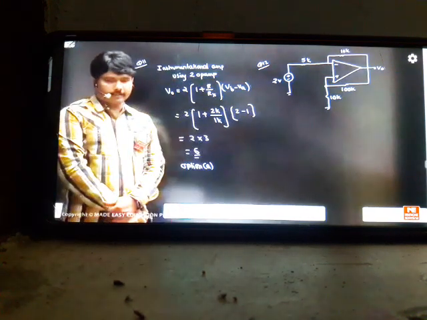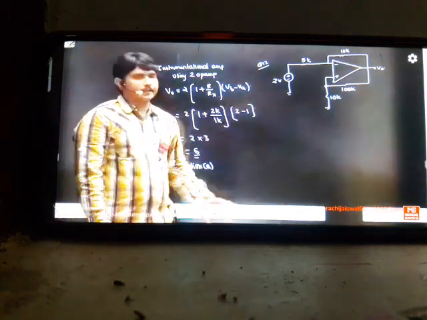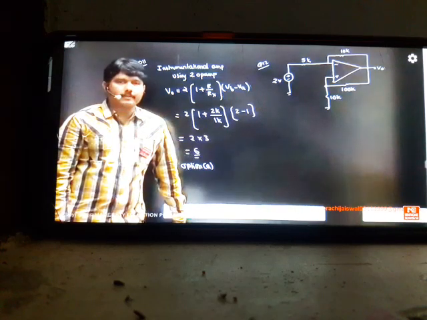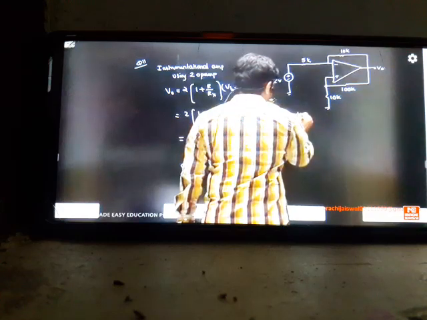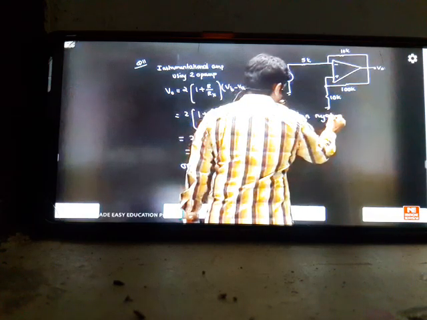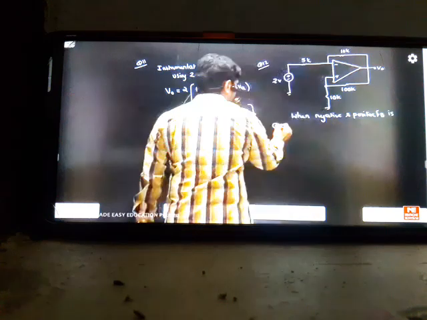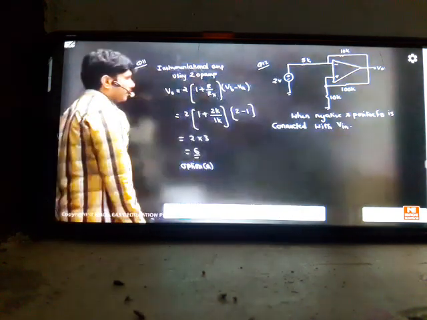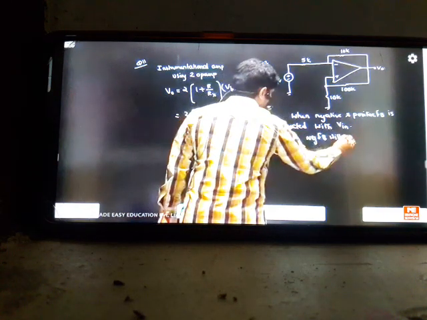Yes, Arpita, these questions are all very easy. So you can see both feedbacks. I want to tell you only one logic. Whenever the person has given some input like this, remember the point: it works like an amplifier. Even if you give positive feedback also, it works like an amplifier. That means it works under negative feedback. So the logic here is, whenever negative and positive feedback are connected at the same time, with an input VIN present (without input you should not say this), then negative feedback will dominate. This is the rule.